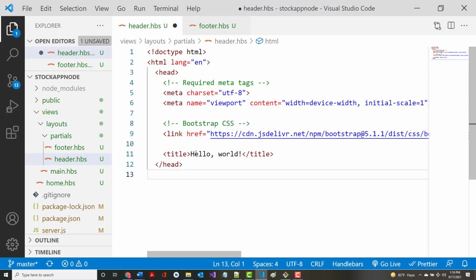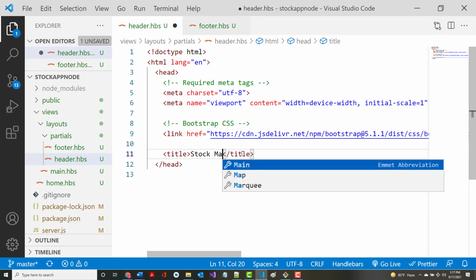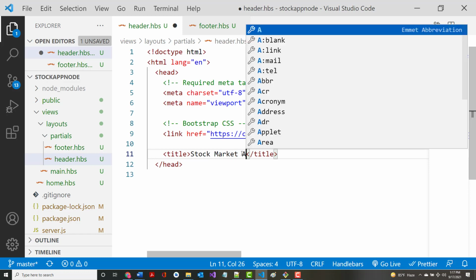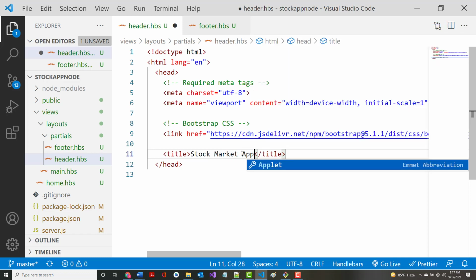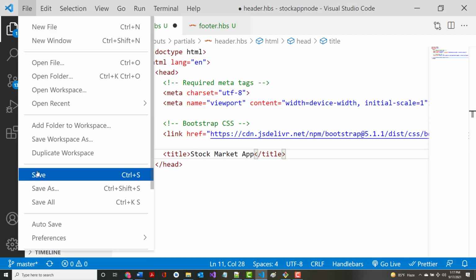All right. And hello world is stupid. If we have time, we're going to go over how to use variables in here. And if we don't have time, we'll do it on the next program. All right. But for now, we're just going to put in here something like stock market app. You can put whatever you want. Stock app, stock market app. It doesn't really matter. Okay. And we're going to add a couple of other things in there fairly soon, in just a couple of minutes. Okay. All right. So let's do a file, save.